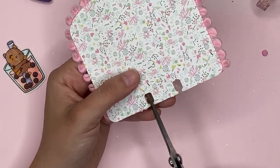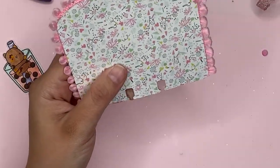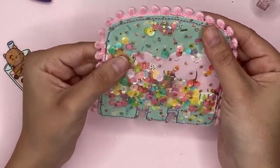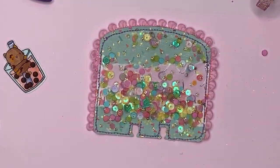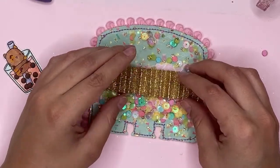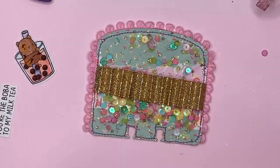Forgot to cut this down here. I'm just kind of creating some little crosses so it'll still fit into a memory dex thingy. Okay, so there we have it. Very cute. Ready to go. We're going to add this right here in the center. This is what's going to cause some of my dimension. So I'm going to place that down first, and then I'm going to add a charm, and then I'll go to decorating.